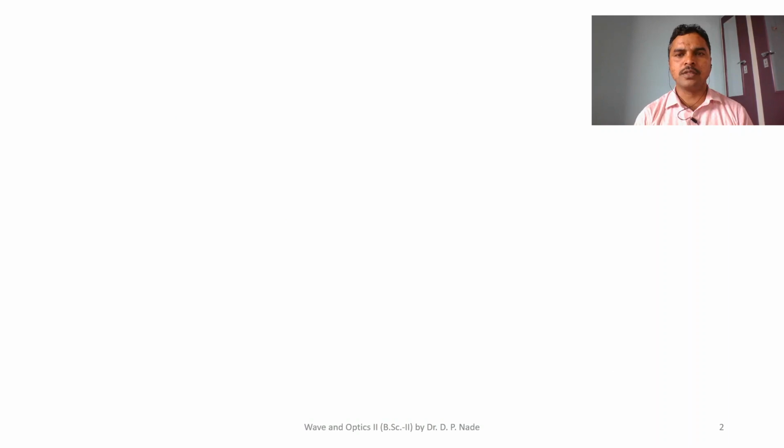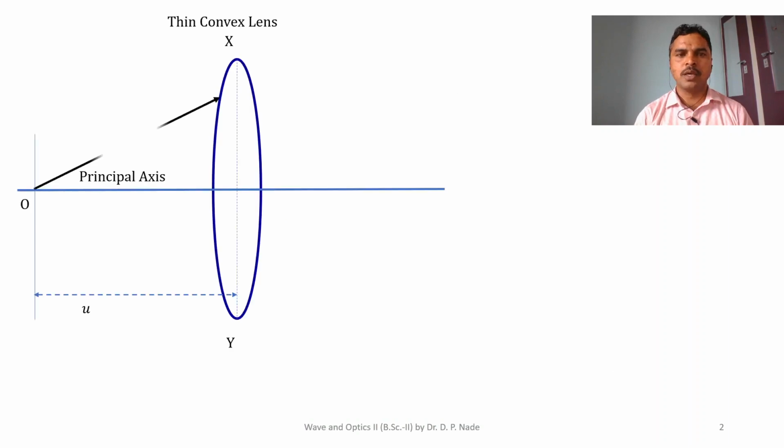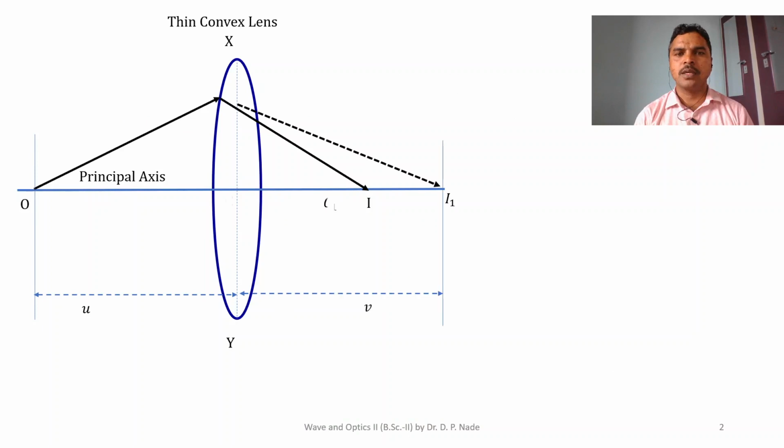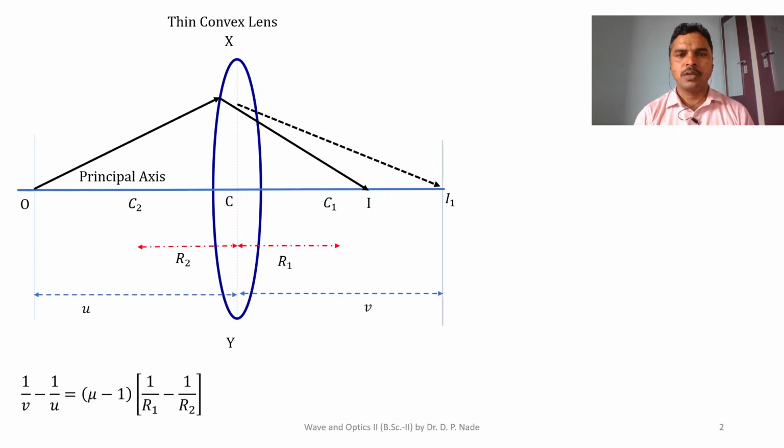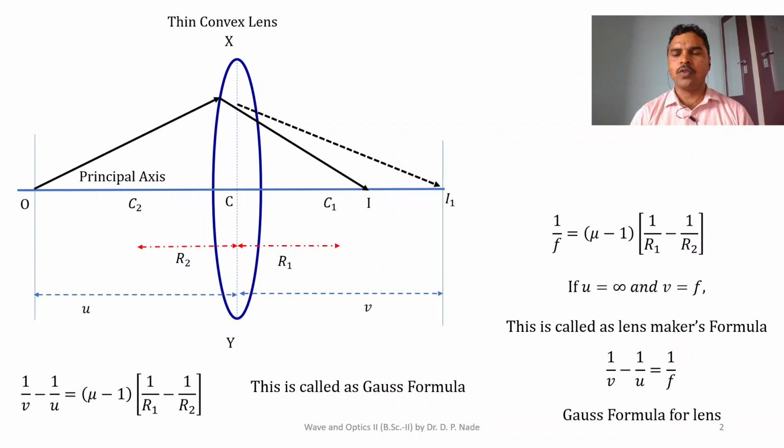Last time we discussed the lens system, and there was the Gauss formula that we discussed, and Newton's formula we'll discuss today. Okay, so this is the Gauss formula, 1/V minus 1/U is equal to 1/F, and how the lens will behave when light is coming from the object and incident on the lens, we discussed in the earlier case.